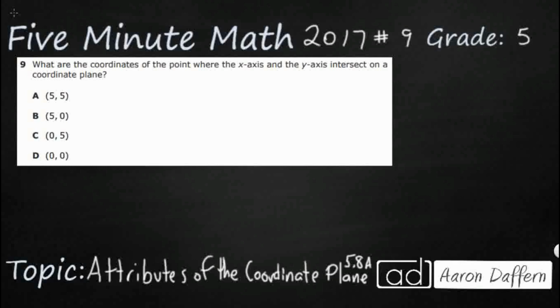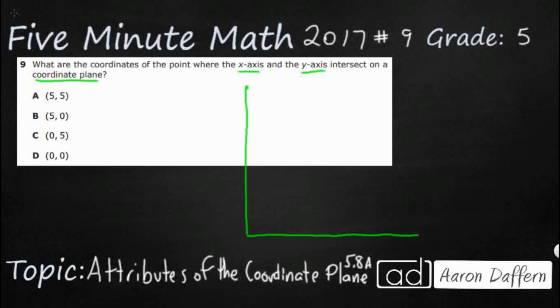So we have a simple question here. What are the coordinates of the point where the x-axis and the y-axis intersect on a coordinate plane? There's no picture here, and typically there is a picture when we're talking about the coordinate plane. So let's draw something, and let's see if that helps us kind of visualize this a little bit.